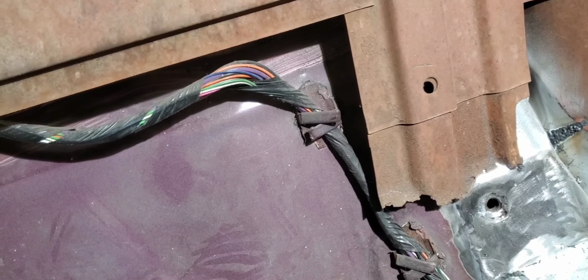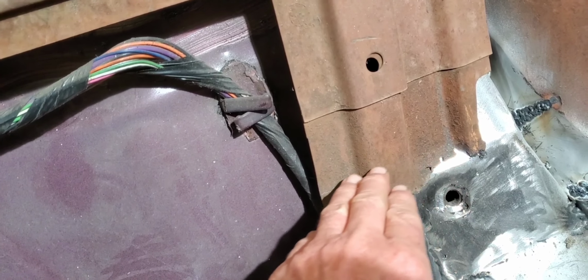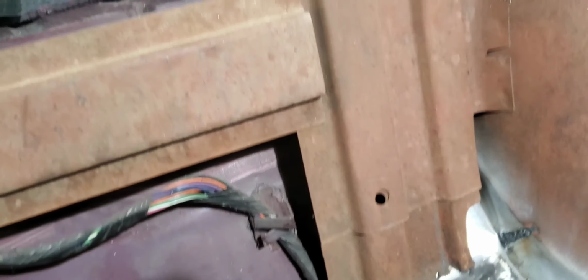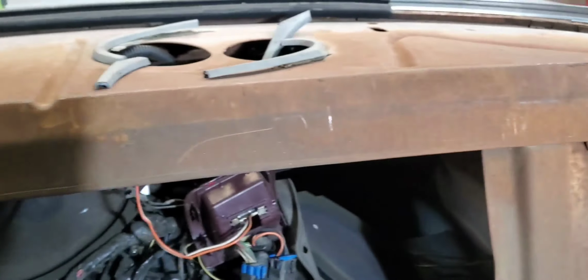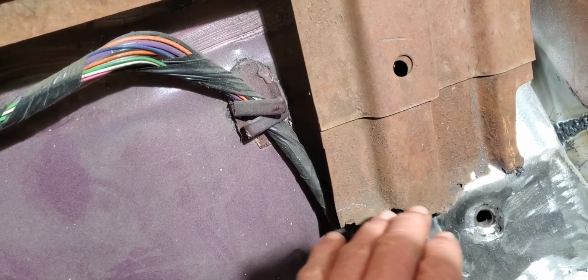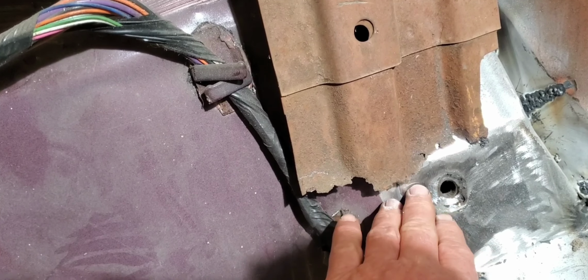Where we're going to start out today is we're going to come in here and try to cut this area out a little bit, get in some clean iron. This is actually where that rear package tray bracket comes down from the rear of the window area. Once we get this cleaned up and cut out, we're going to make a couple patterns and then tie that into this Buick Roadmaster floor area.